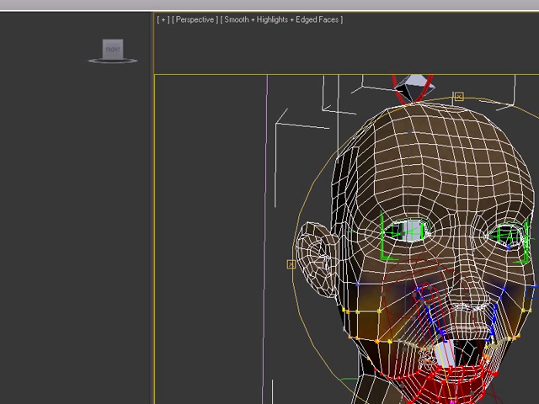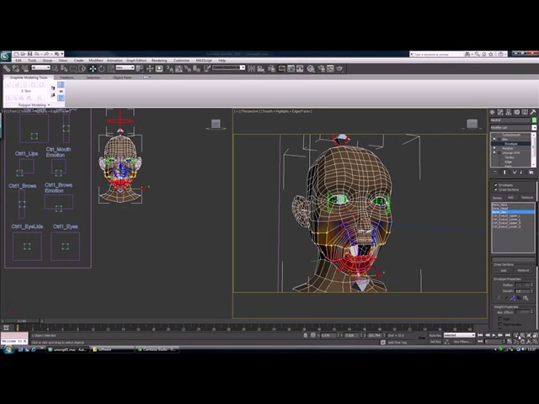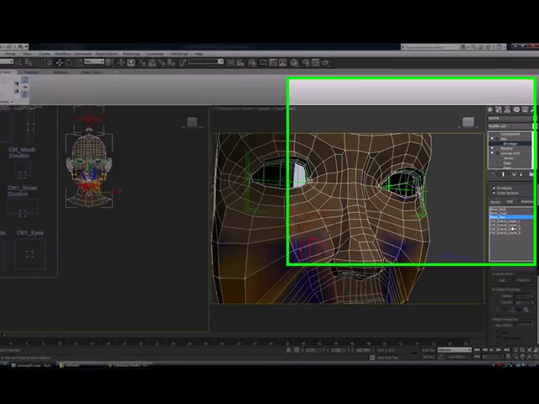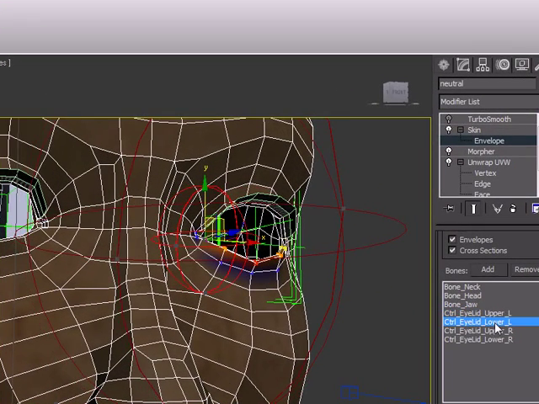I've actually done a similar kind of weighting on the eyelids as well. I've used dummy objects, point helpers again, just within this. And these actually, when they rotate, are used to control the weighting of the eyelids, so upper and lower. So exactly the same kind of thing. Use paint weighting, use absolute weights, use the vertices method.